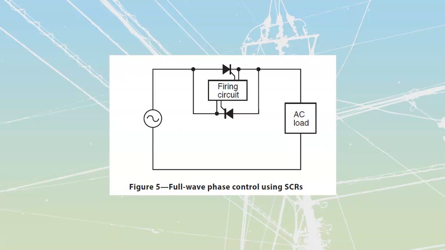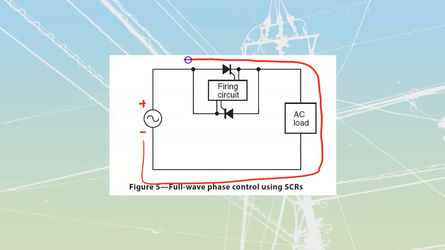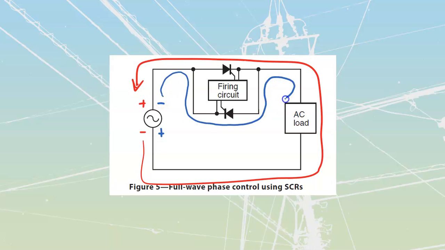Full wave phase control using SCRs is going to be possible, which is where we are going to fire 2 SCRs back to back. And we covered this in the previous one where we said, hey, look, if we go with a positive negative, I would see that this one over here, I would be able to drive AC through here, and that would work. And then when my AC alternates negative positive, I would then be able to forward bias this one and drive my current back through in that direction.